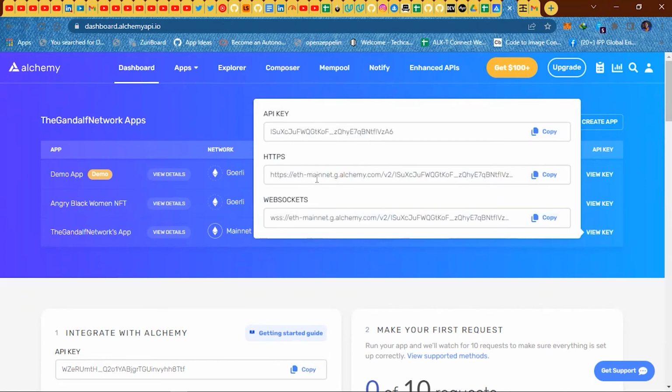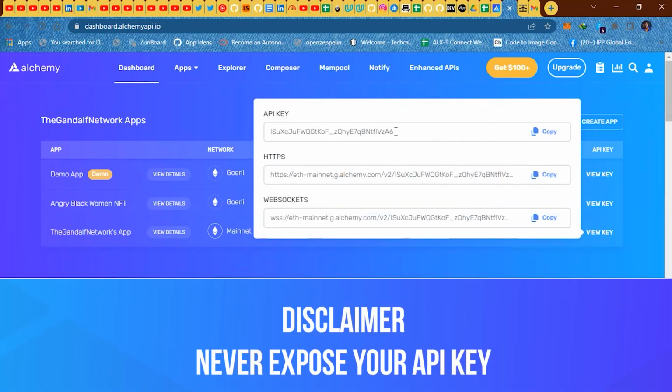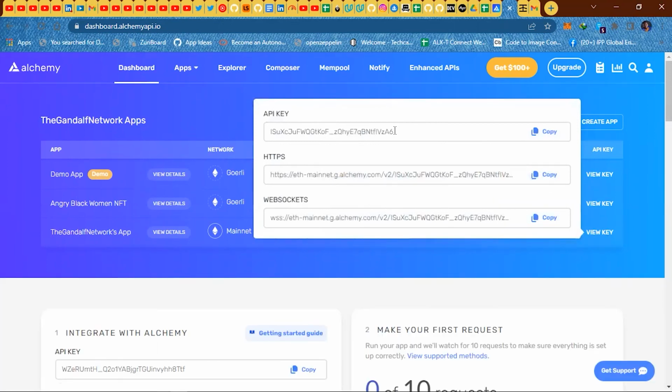We have the HTTPS endpoint and WebSocket endpoint that we will later use in our next class. So don't expose your key. That's a disclaimer. Don't expose your key to anybody. Like I said earlier, I'm going to destroy this application as soon as I'm done, so there's no point wasting your time trying to hack it.